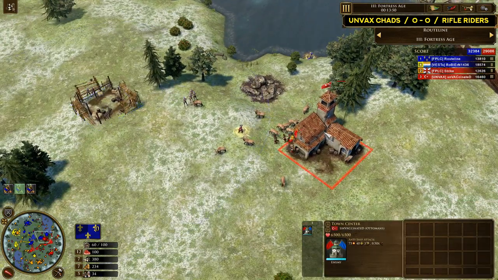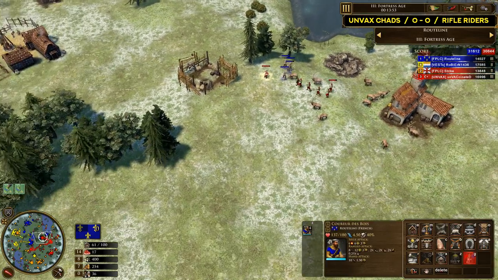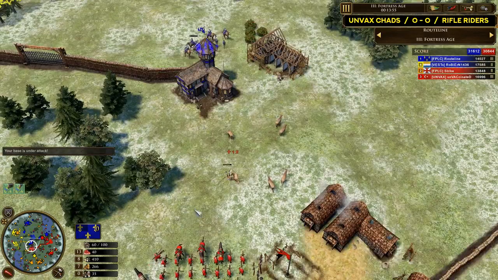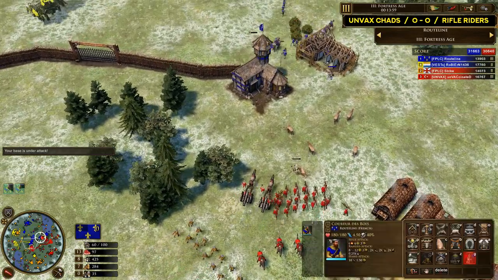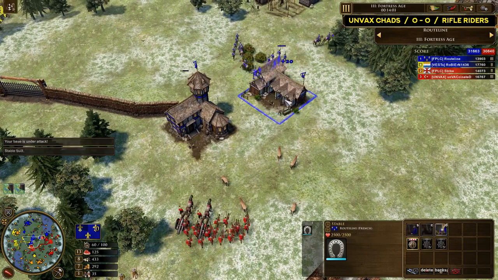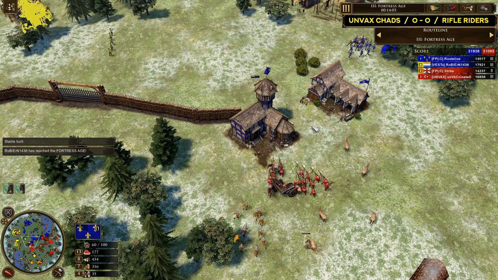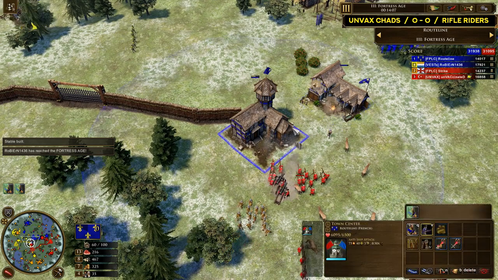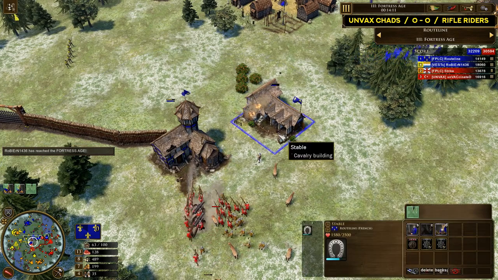Okay, both sides have their TC in this spot, so there might be a little fight here. Oh, this stable. Yeah, he should have built it back. He's gonna lose the stable and also TC. Hopefully.